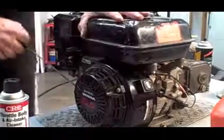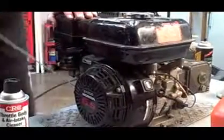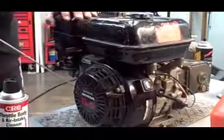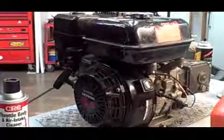Alright, now I'm just going to cycle the engine a little bit. Now I've actually got the spark plug pulled out. Okay, so there's no compression right now, just so I'm trying to prime that pump. Just to make sure that it's level. Just do that a few times.